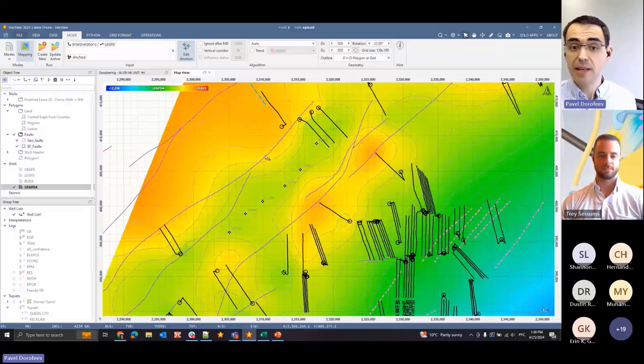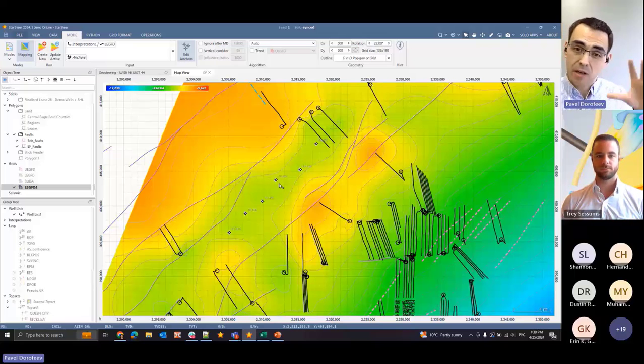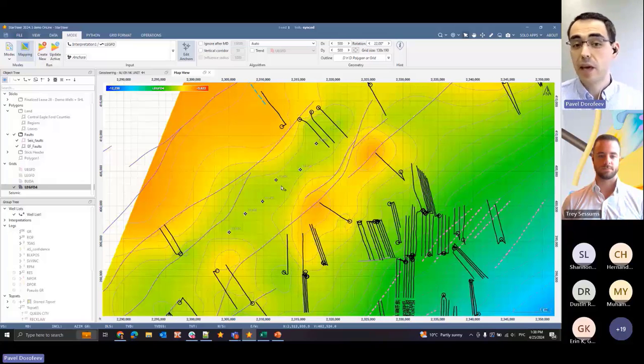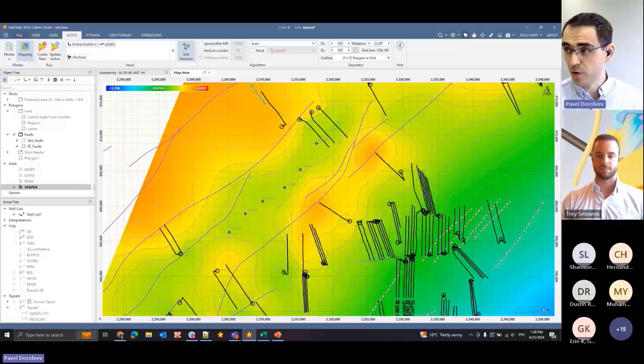So you basically can create additional points. Of course, you can always go back and change the depth of these points manually. You can move them around, basically changing and controlling contour lines if you want to, not directly, but to some extent, right? So yeah, the anchor points basically allow you to create fake tops super fast at any point on your map view and in your grids.